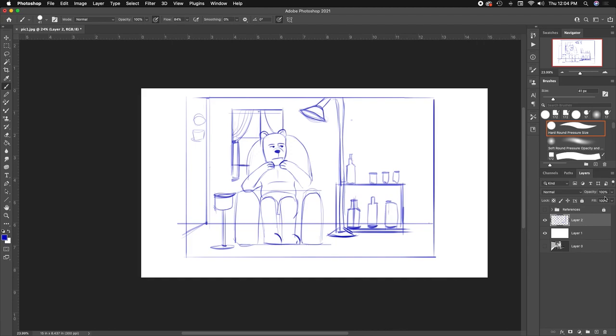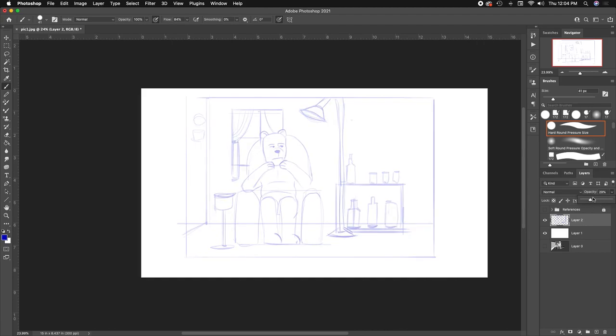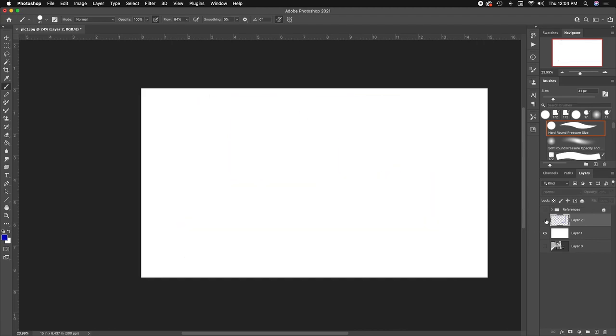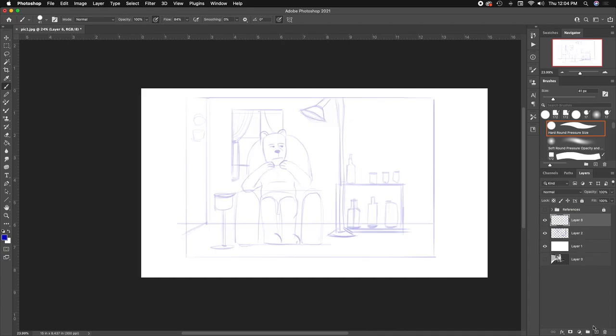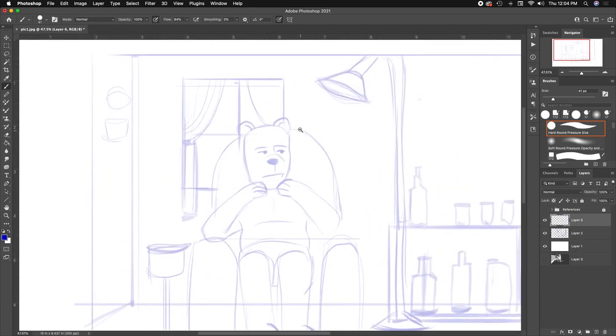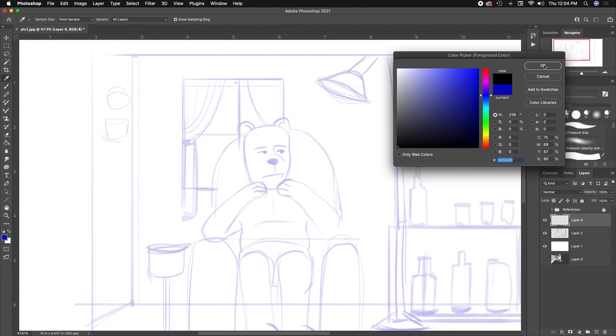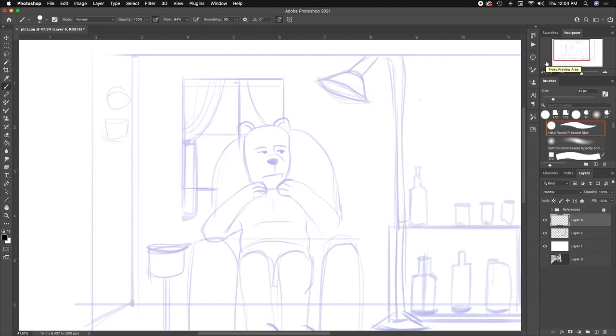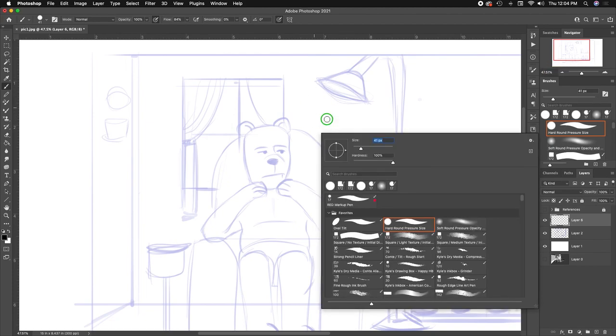So from here, you can lower the opacity of your sketch, which is that blue layer, and create a brand new layer. And now let's choose black, and let's do our more cleanup drawing or sketch. Take a brush, same brush.